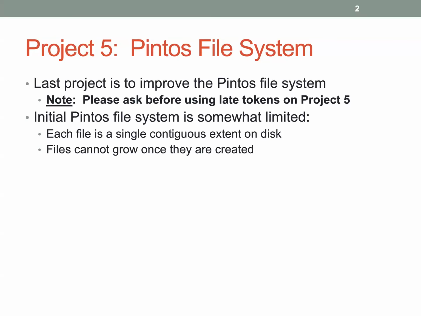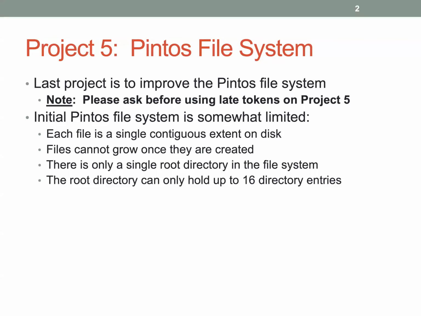Okay, the initial Pintos file system is limited, as you probably have read by now. Files are contiguous regions, so you have a start sector and a length, which is used to calculate the total number of sectors in the file. They cannot grow, so they're limited in the ability to be extended. There's only a single directory, which can only hold 16 entries, so you can't have path nesting. And so that is one of those issues.